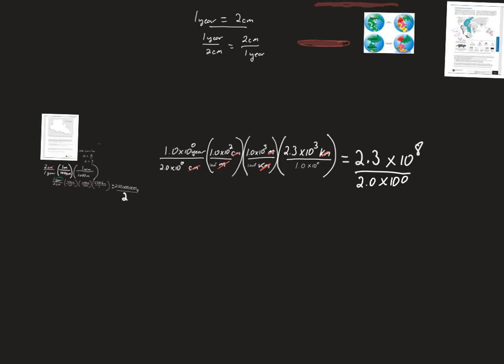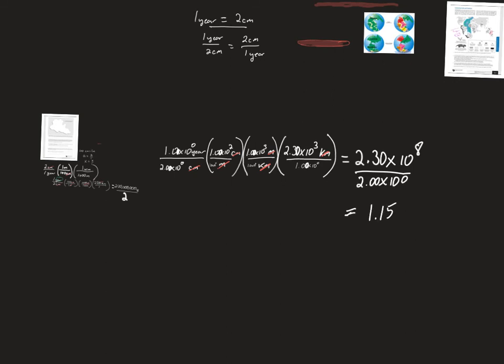So if I divide 2.3 by 2.0, I get 1.15. And if I really want to get into significant digits, I would go ahead and keep the second 0 all the way across. So you need at least one decimal place after the decimal, but you can add as many significant digits as you'd like. We can discuss that later if you like.